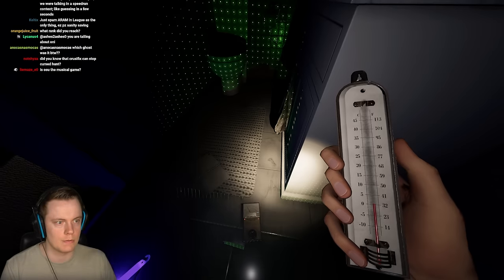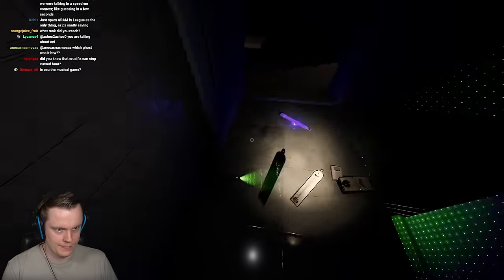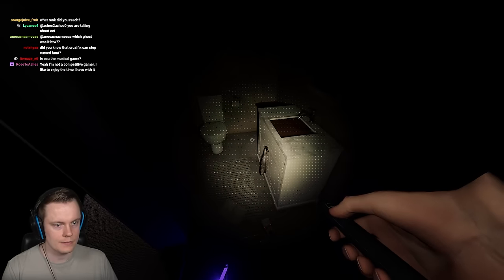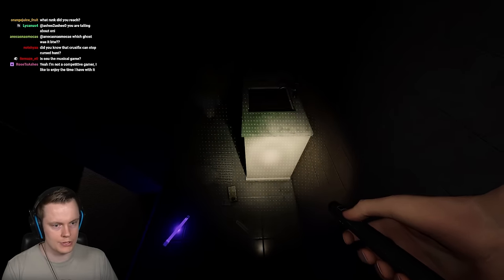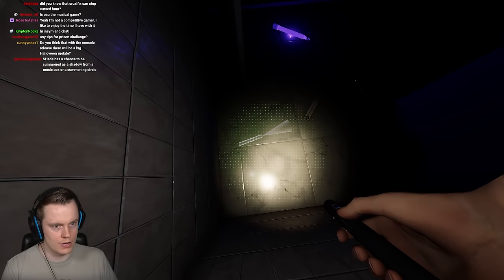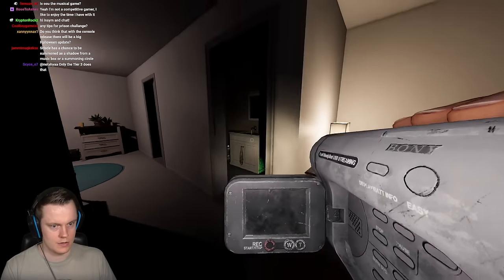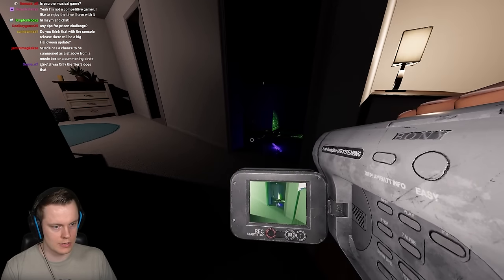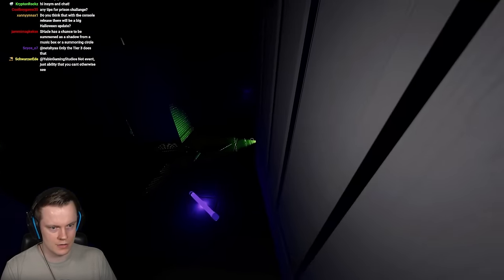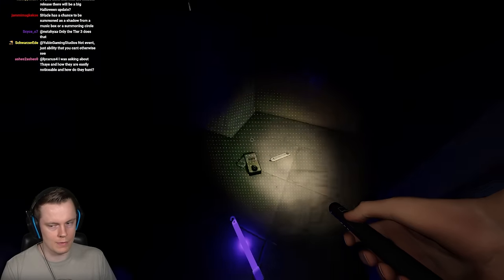I'm not getting freezing. I'm getting absolutely nothing. But this could be a Goryeo here. This is pretty tricky. Goryeos absolutely suck if you have the tier 1 dots projector. They're horrendous. Now, the way you can figure them out is... How am I even supposed to do this? It is doing a lot of stuff. Never EMF, though. Never EMF 5, I should say.